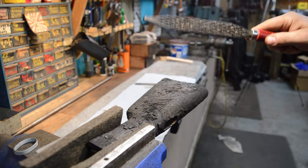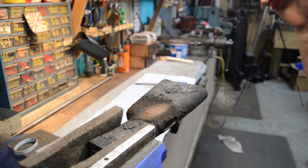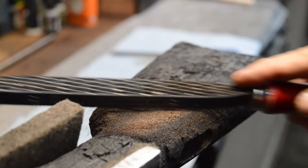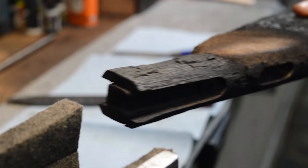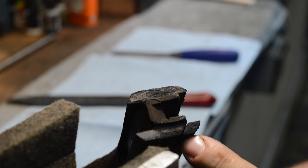I wasn't kidding — this isn't the stock off of that Krag but there was a fire here. We're going to try to get down the rabbit hole. What I'm trying to do is show you how far down we have to go to get to the actual wood, and even when we're here the wood's been cooked pretty good. We're down to hard walnut this far in — I had to take a lot off the side. This stock isn't going to get saved; it was already in pretty bad condition with a lot of cracking going on.